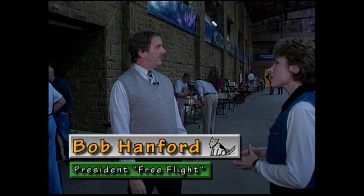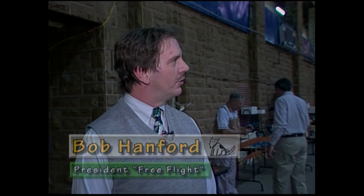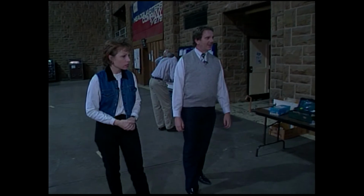Oh, it's models that are timed strictly for duration. You turn them loose and they fly on their own. The idea is duration, and it's not just the airplanes, it's the camaraderie, and we try to give each other pointers and tips, and as with any group of guys that have known each other several years, a lot of the advice comes in the form of good-natured ribbing. And we've got several different kinds of airplanes.